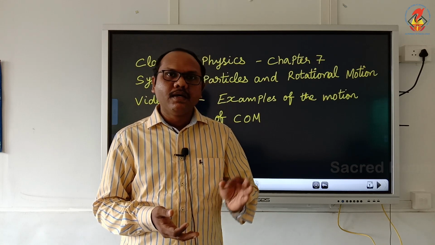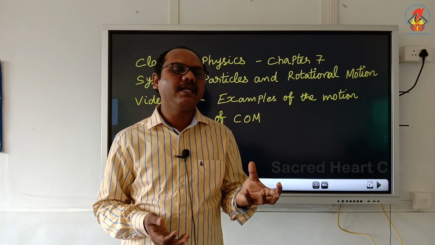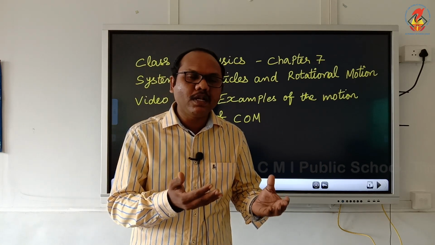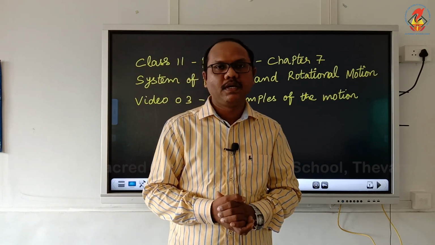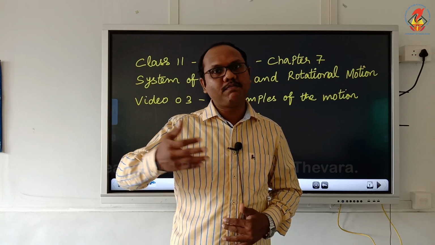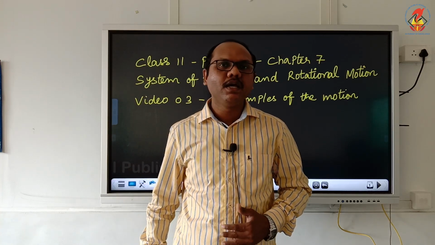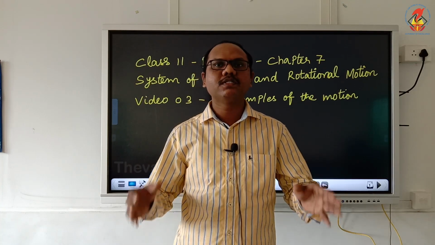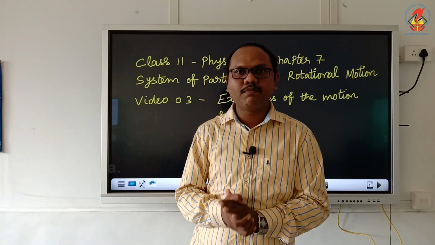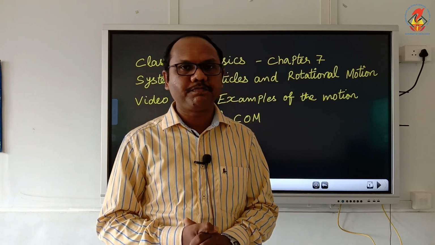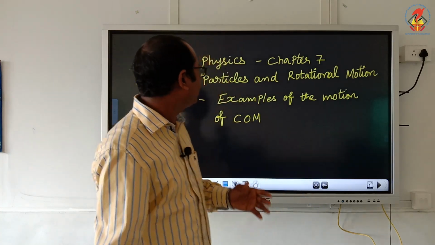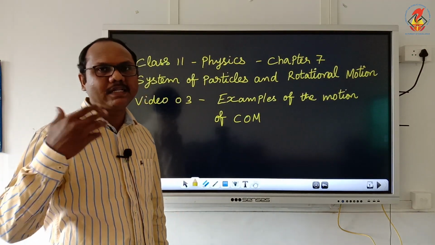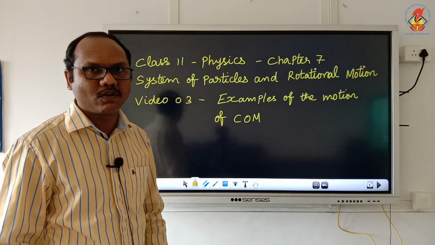So, if the center of mass is at rest initially, it will continue to be at rest. But if the center of mass is in motion initially, it will continue to move in the same path with the same velocity. This is the momentum conservation principle. So, we are going to see some examples of the motion of the center of mass if the external force acting on the system is 0. So, let us see.